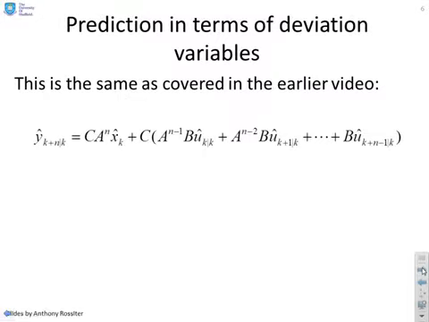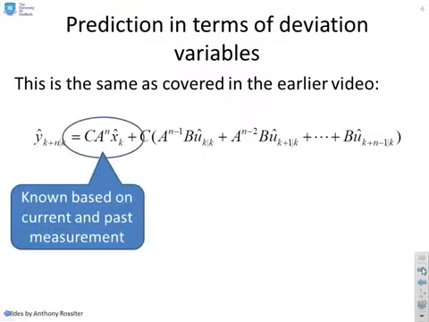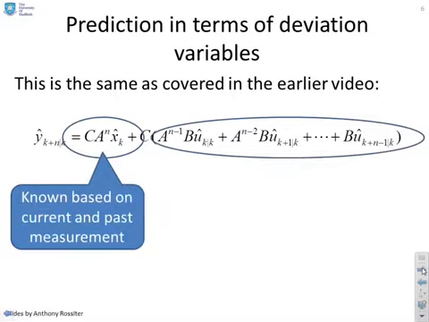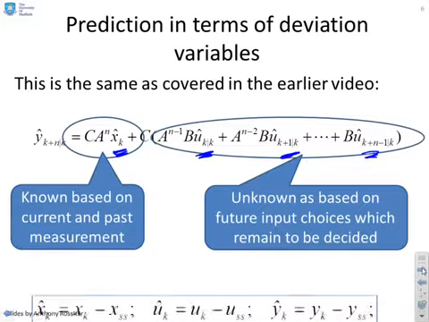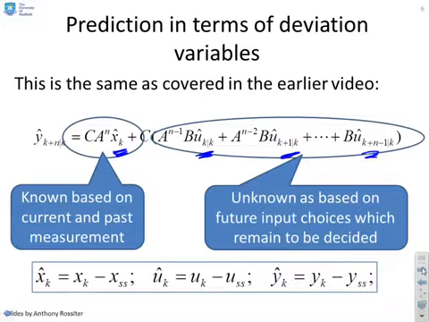Now, this was covered in the earlier videos, so I'm not going to spend time on it. You'll notice if you put in your state space equations and go through all the algebra, you will get a simple prediction equation based upon the deviation states and the deviations in the input. And that's just a reminder of how these deviation variables are defined: basically the distances from the steady state. So I've not dwelled on that because it's covered in an earlier video.